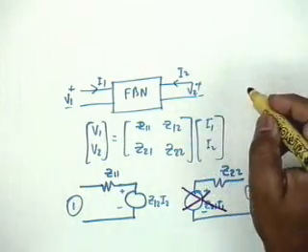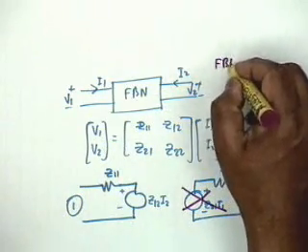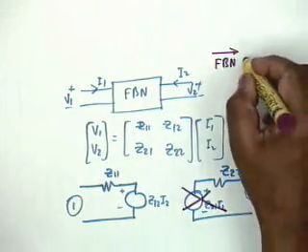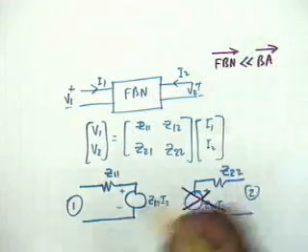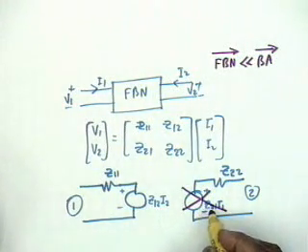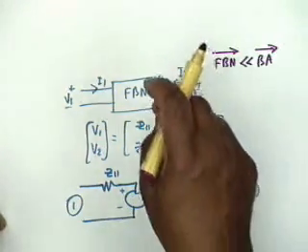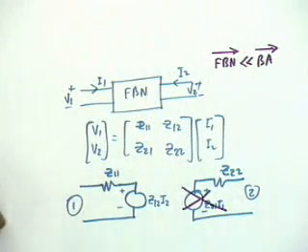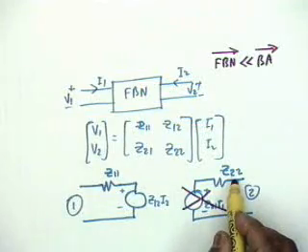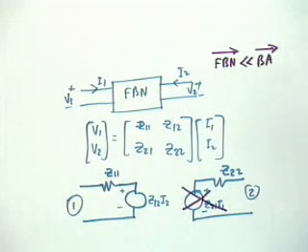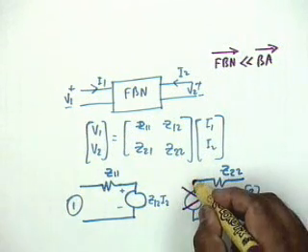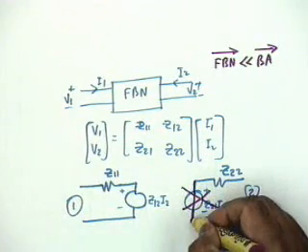Why is that 0? That is not 0. What I am saying is, our basic assumption is the forward transmission through the feedback network is much less compared to the forward transmission through the basic amplifier, and therefore we ignore Z21. Agreed? Z21 takes care of the forward transmission. We ignore Z21 compared to the forward transmission through the basic amplifier. This is the first assumption that we make. Obviously, then we are left with Z22. What is Z22? It is the impedance measured from port 2 with port 1 open. Okay, this is the justification. And there becomes a short circuit here, which is what my ideal series configuration is.